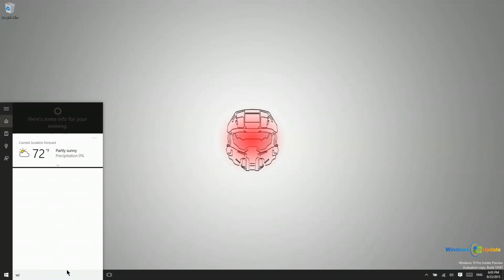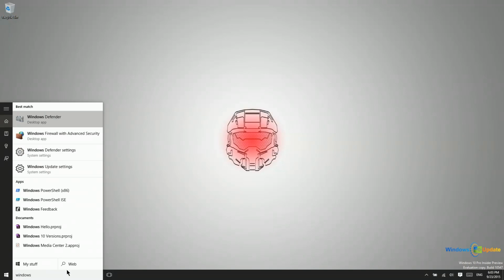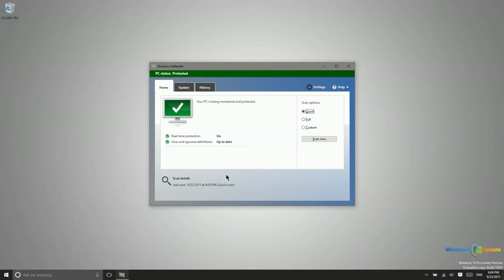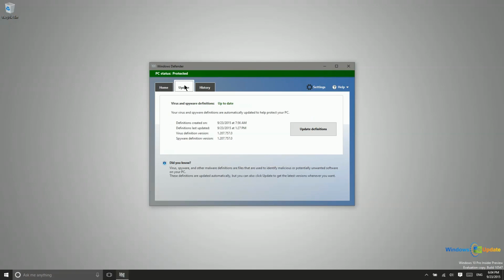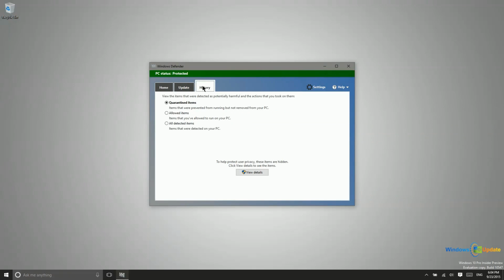So you can just go into Cortana or search and type Windows, and you should see Windows Defender somewhere near the top there. So this is going to do scans frequently. As you can see here, I didn't ask it to do a scan, but it did a scan. This was about 24 hours ago. You can come in here and do a scan manually, do a quick or full scan of the system. You can check to make sure that the system is up to date so that it knows about the latest viruses. And then you can also go and take a look at your history.